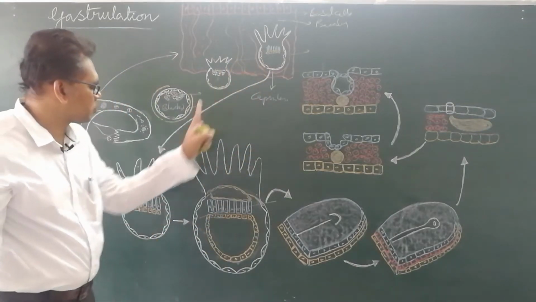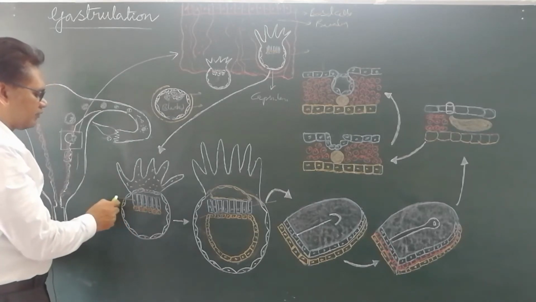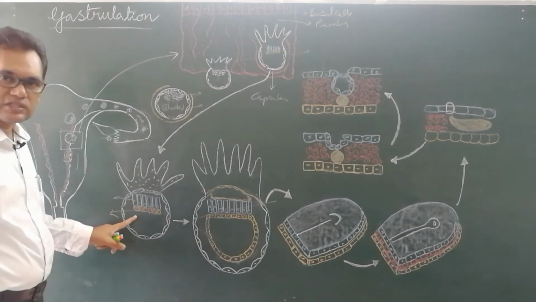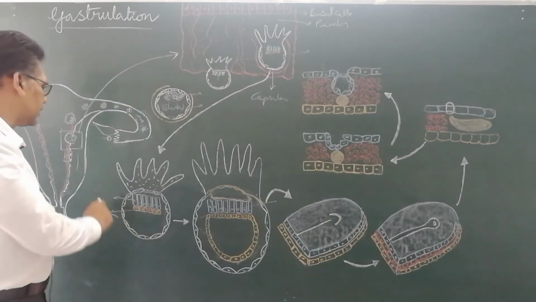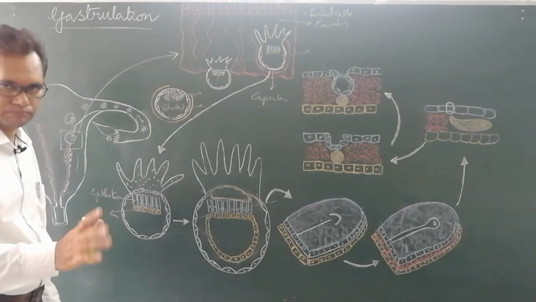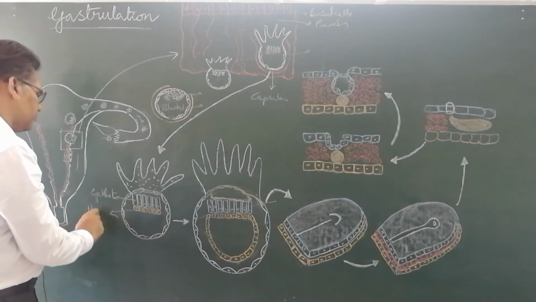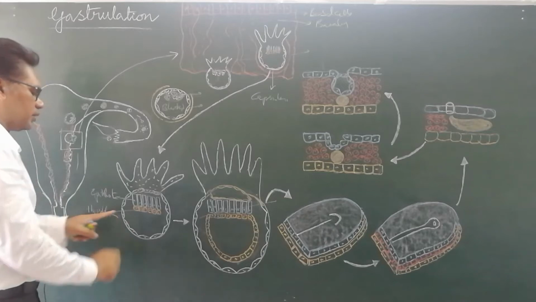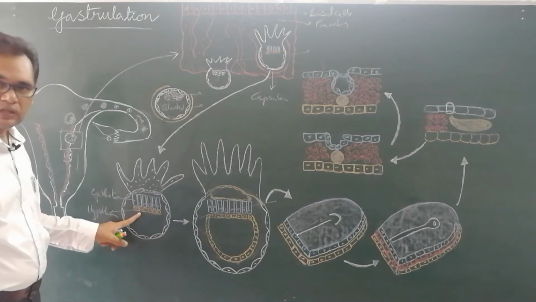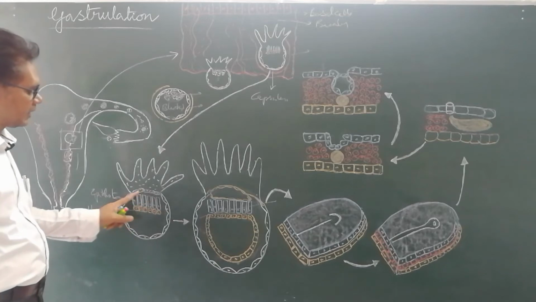Now when we observe this in its development, the inner cell mass is arranged with upper tall cells and lower cuboidal cells. The upper tall cells are called the epiblast, the embryonic ectoderm. Now the lower cells are what we call the hypoblast, the embryonic endoderm. These are the two layers in which the inner cell mass is arranged, and such an embryo is called a bilaminar embryo. Now, this is the bilaminar disc.